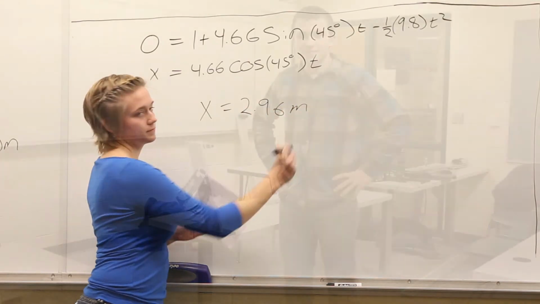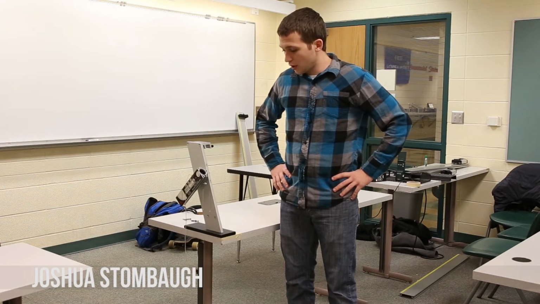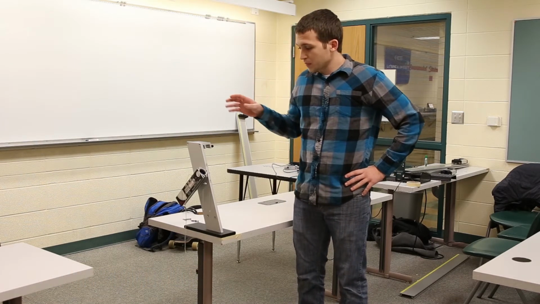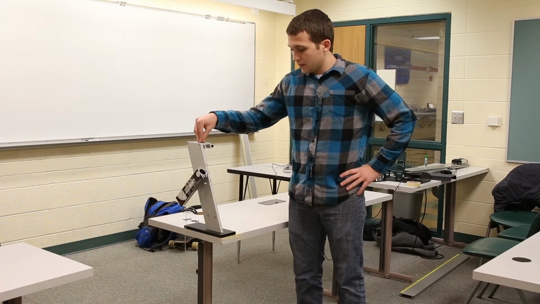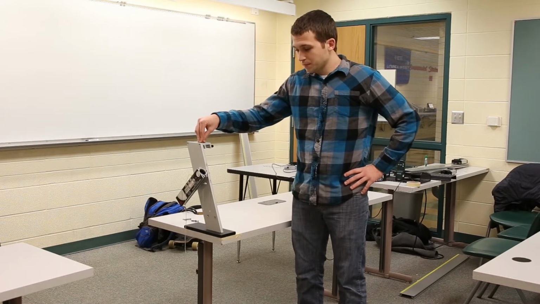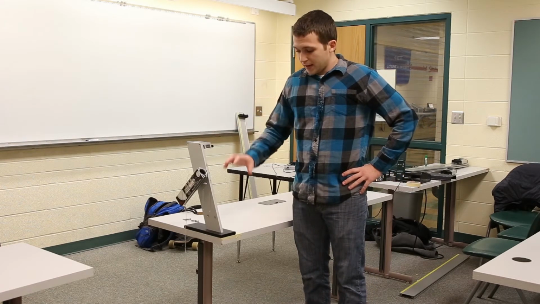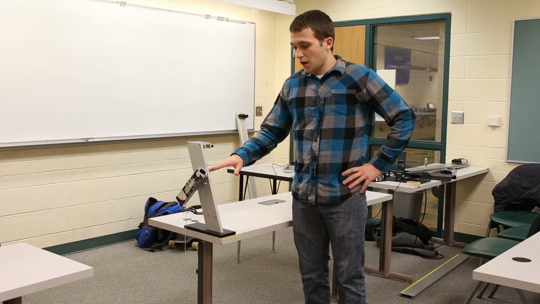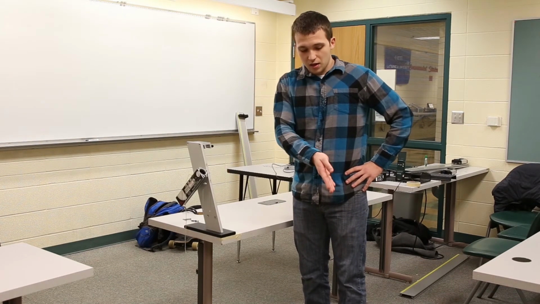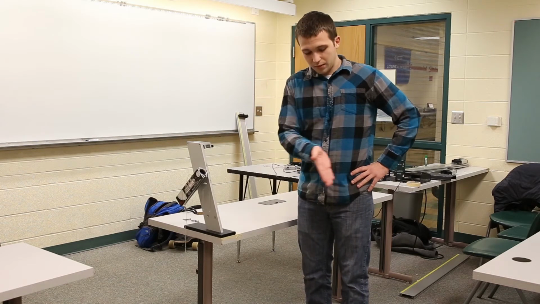Hello, my name is Joshua Stombaugh, and I will be showing y'all the setup we have for our demonstration. Now, after calculating all the positions we need for our demo, we have brought in a projectile launcher thanks to Dr. Ball. And right now we have it set up at 1 meter high. That's where it's going to be first shooting off. And then our second position will be 1 meter in front of this, on the ground.